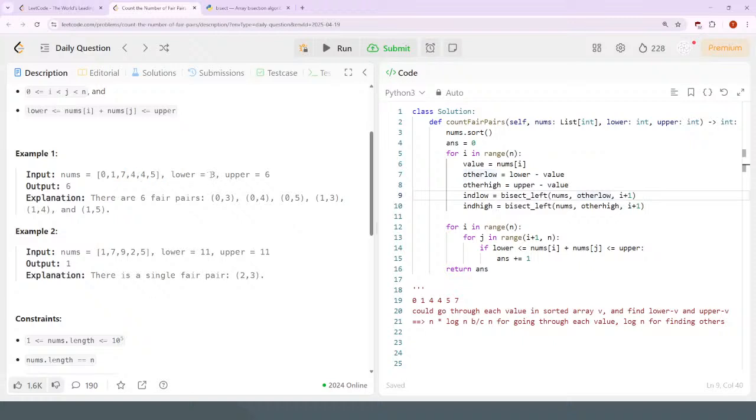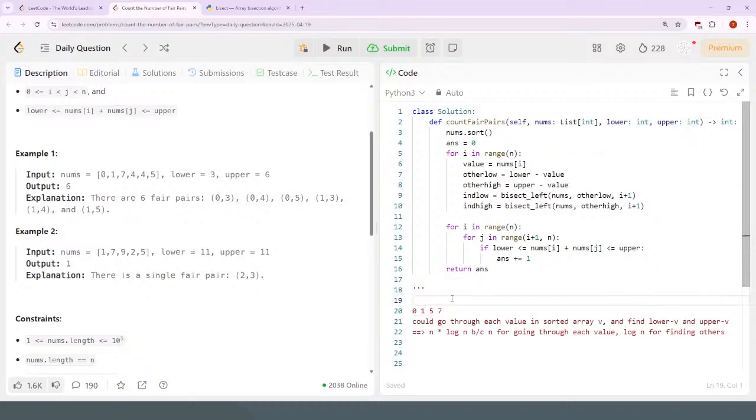But if your low value is like, if you're searching, and let's say there's no 4s here, like if you're searching for a lower 4 and you have 0 here, the bisect left is going to find where you would insert 4, and you would insert it here.